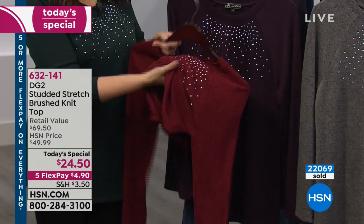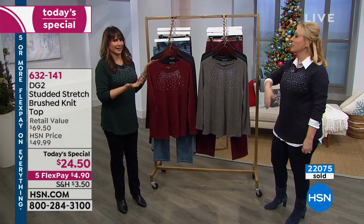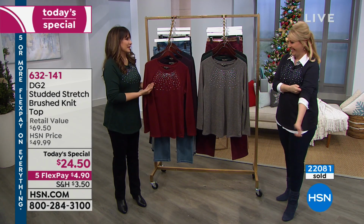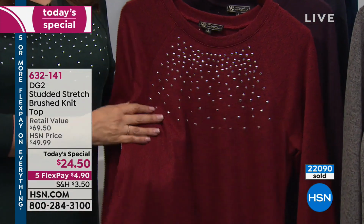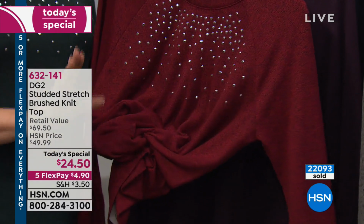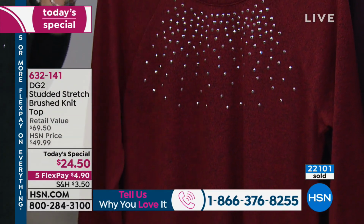And you know, when you open up your closet, tell me if you don't do this, Siobhan, don't you go to the same one over and over again? You could have 1,000 tops, you go to the same one over and over. I didn't hang this up the entire couple of weeks I've had it, just because I kept wearing it over and over again. It is hand wash, lay flat to dry. I didn't realize that, so I just threw it in my washing machine. I'm not telling you to do that. I'm just saying it's doing great. So that's what happened to me, Helen.